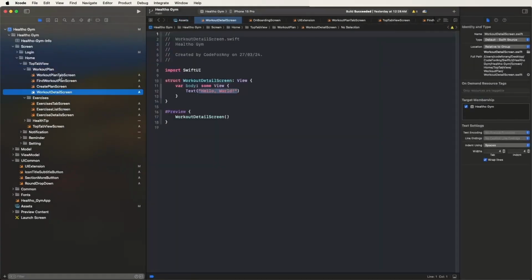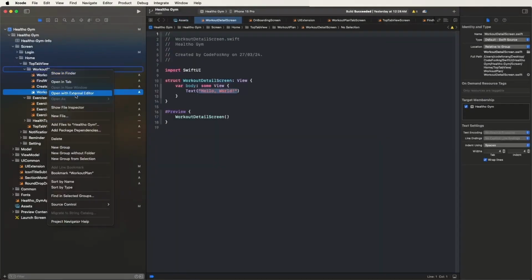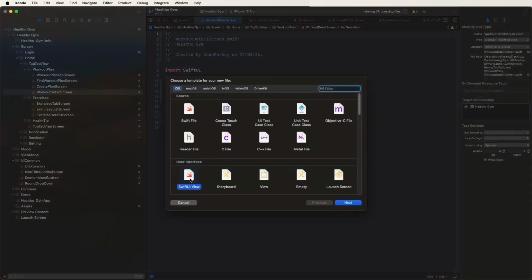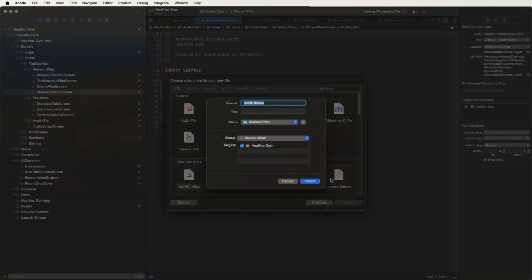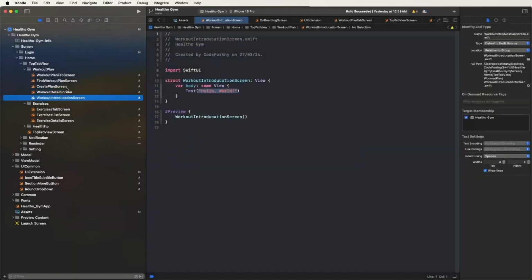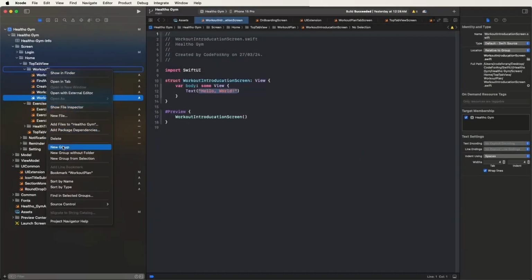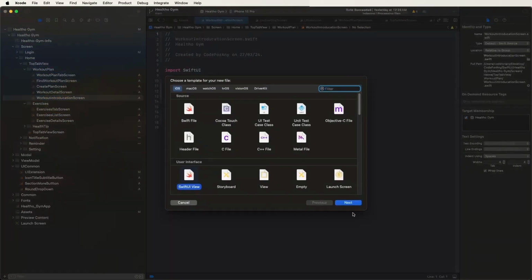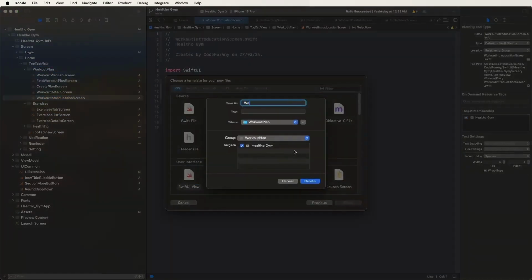Then after, you need to create the workout introduction screen. Create a new file, and give it the name SwiftUI WorkoutIntroductionScreen. Then after, you need to create the workout week screen, the week detail screen. Create a new SwiftUI file. Inside, we need to create the WorkoutWeekDetailScreen.